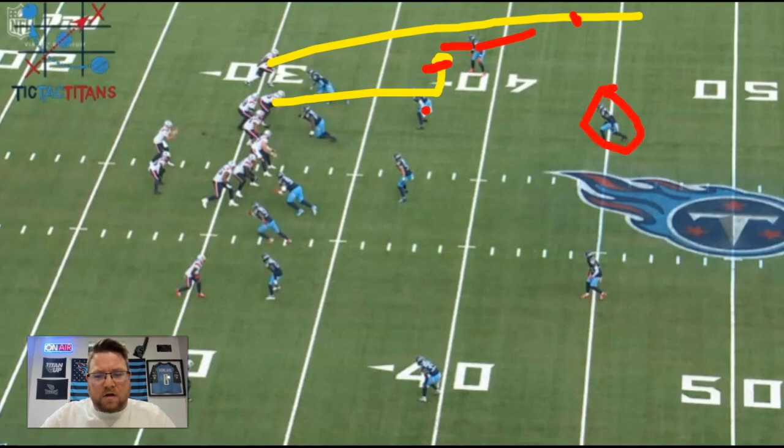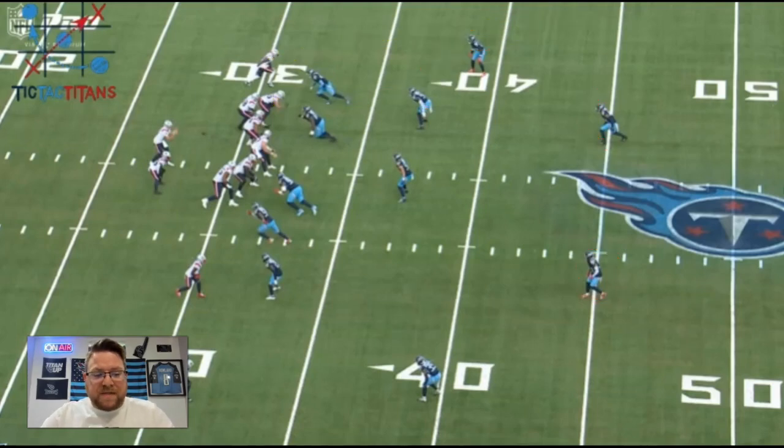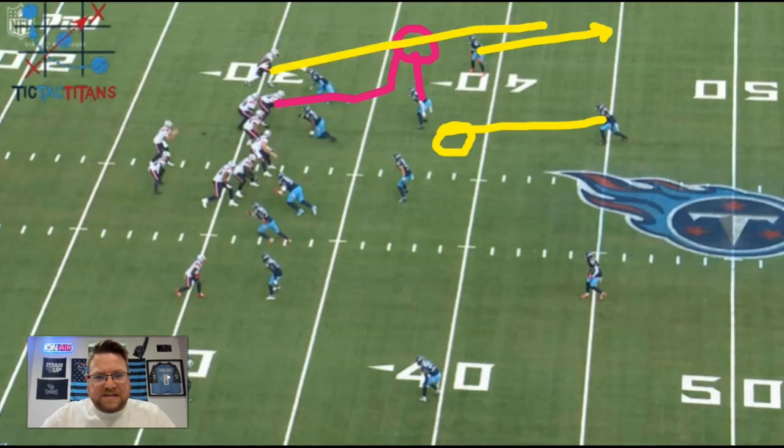This is a 2-high look from the Titans, so you're thinking you're going to get cover 2, you're going to get cover 4, but what the Titans actually do is they drop Mike Brown down, who's playing for the injured Quandre Diggs, another Titan who is going to be out for the season. Brown drops down into this middle area right here, and that allows Kenneth Murray to slide out more outside and take away the tight end out route, which is right here. And then you have the outside cornerback, Jarvis Brownlee Jr., and he's getting deep right here, and he's going to be able to take this deep route.